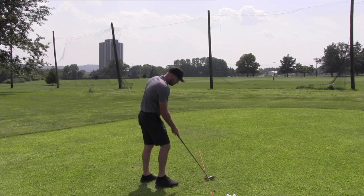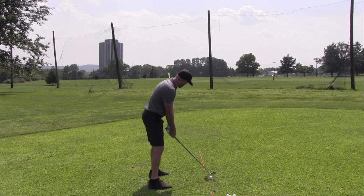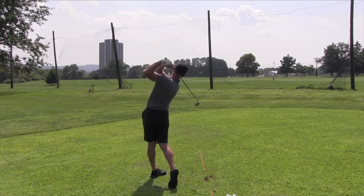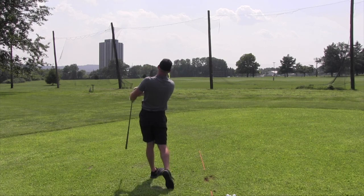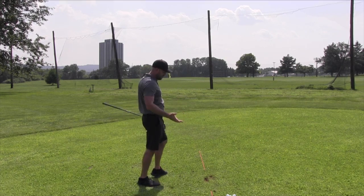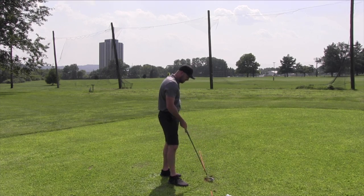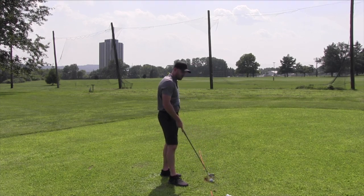And I'll do one more. So right shoulder lower for my fade pattern. Good. And so those are the feels I use. Now for me, the fade one's harder because I'm a natural drawer of the ball, but it does help me when I put my fade pattern in to do that, and something I want you to just play around with.